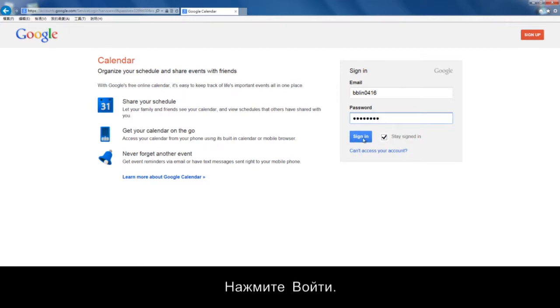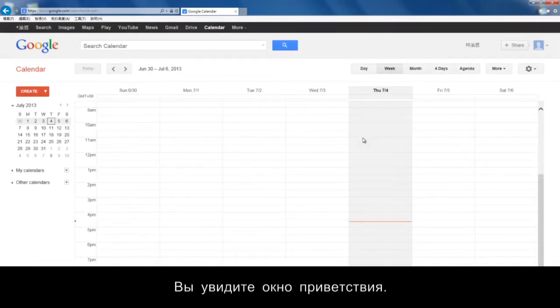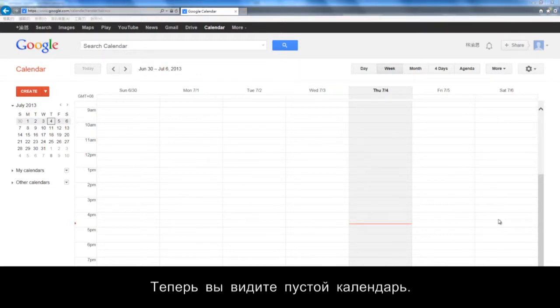Click Sign In. You will see a welcome window. Now, you see an empty calendar.